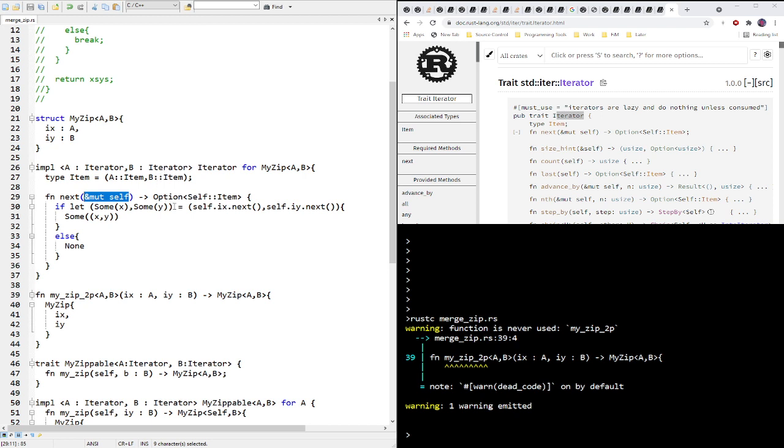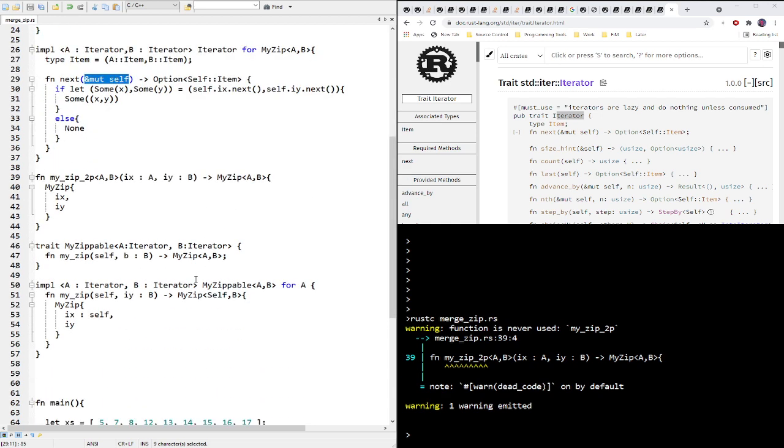Also, I'm not sure what the implications in usage are, but you could specify B: Iterator as a bound on the myzip method. Okay, let me take a look at that. On the myzip method. I don't know what the implications of that are. So instead of the whole trait. Oh, I see what you mean.